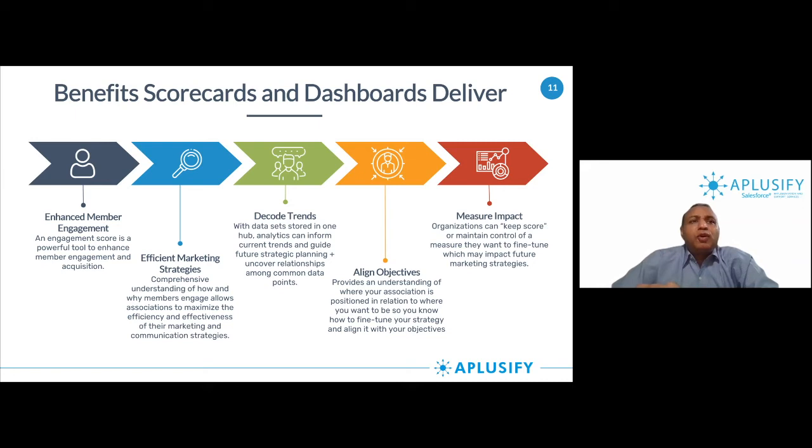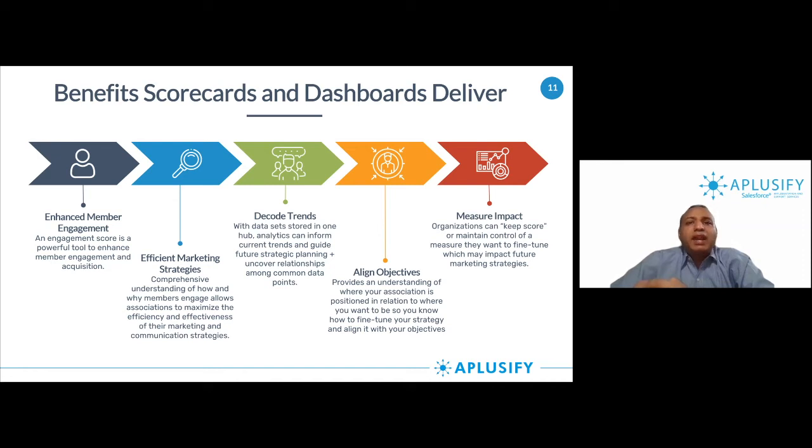Because it's actually an overhead for us, right? You have to do scoring, you have to store data in your system, you have to pull all these kinds of dashboards. Now, one of the things that you may have realized is to enhance your member engagement, right? You should do member engagement activities because it will actually help members engage with your system, engage with your association, and maybe engage with your cause, right? And then, as I told you, based on your member engagement, you can define different marketing strategies. So depending on which members are engaged and which groups are not engaged, we can determine what strategies we need to put in place so that we have more member engagement.